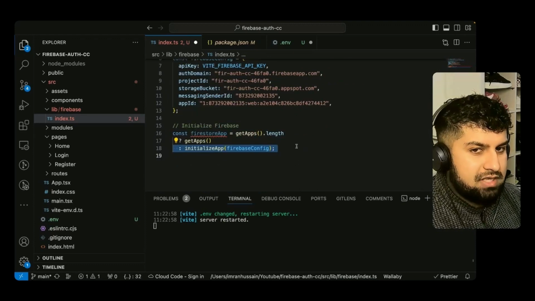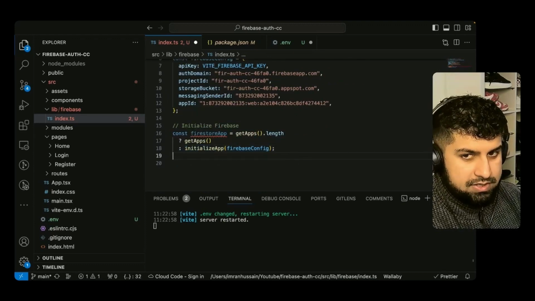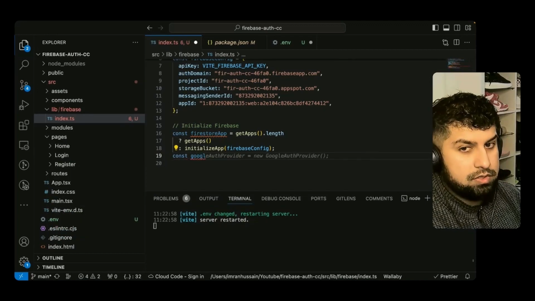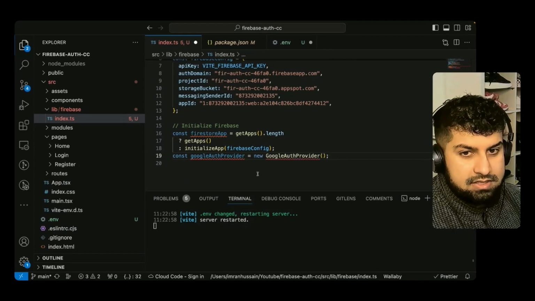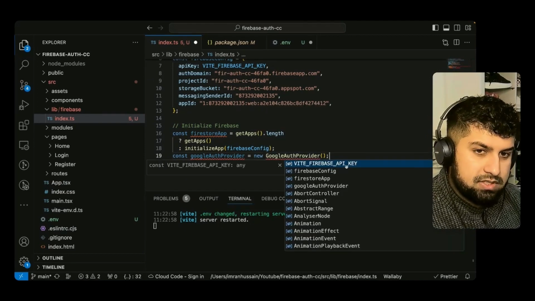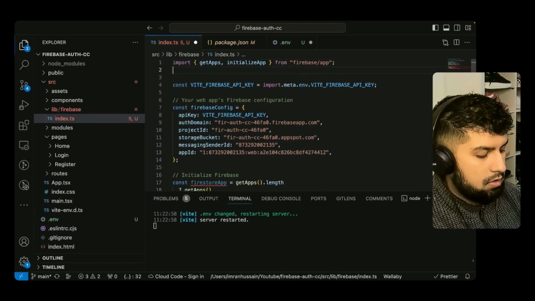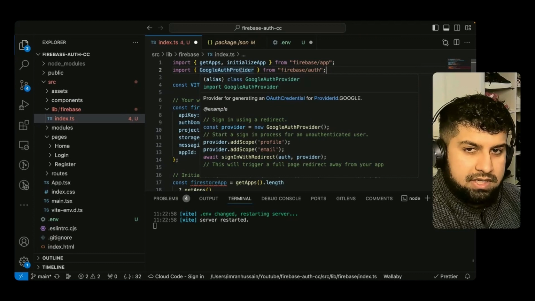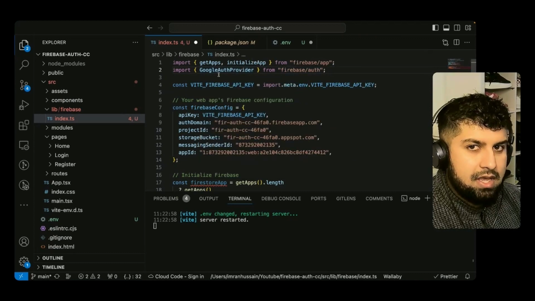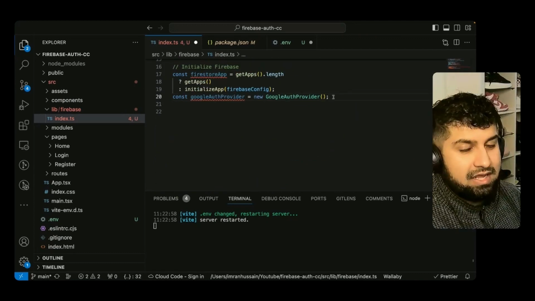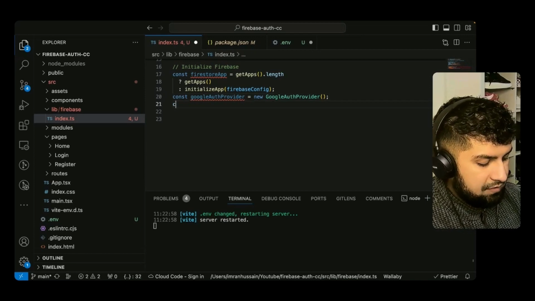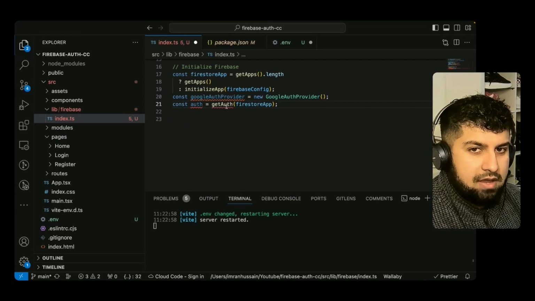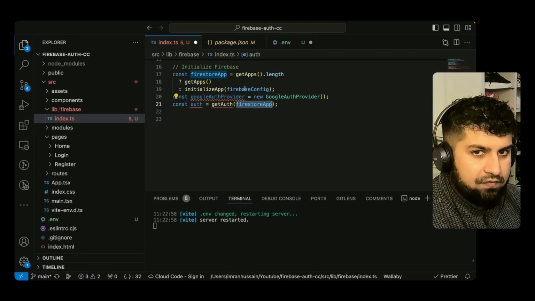So that is the first step complete. There's two more variables that I want to declare as well. The first one is going to be the Google provider, because we are going to be using Google, and that is essentially new GoogleAuthProvider like so, and we just need to import that in at the top. And this one comes from firebase/auth. So essentially we are using tree shaking to destructure what we only need from Firebase itself, and in particular Firebase Auth. And then the last variable that I need to declare is the auth itself, which we can use across the app, which essentially is const auth equals getAuth of the Firebase app or Firestore app here.